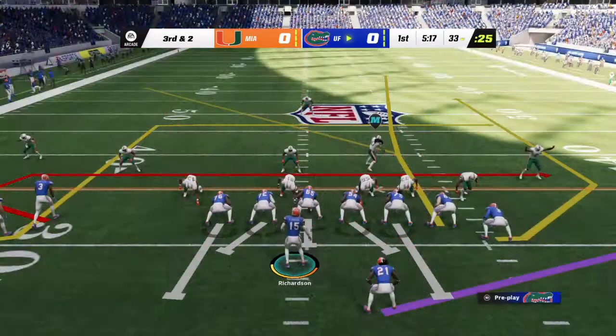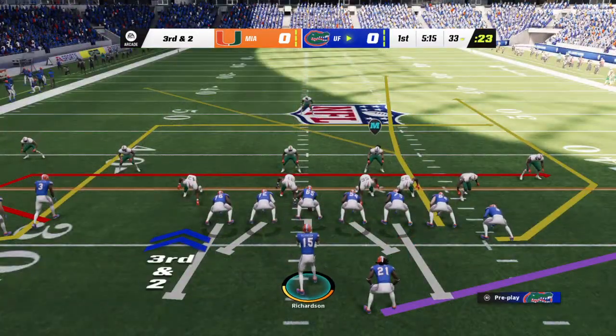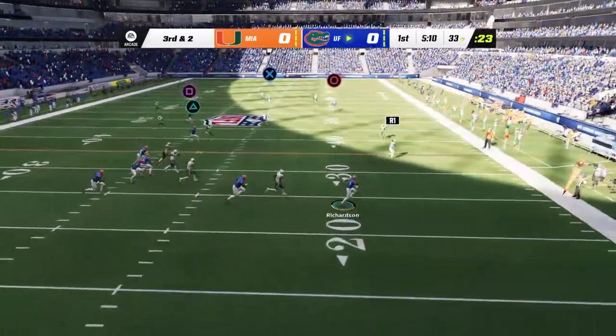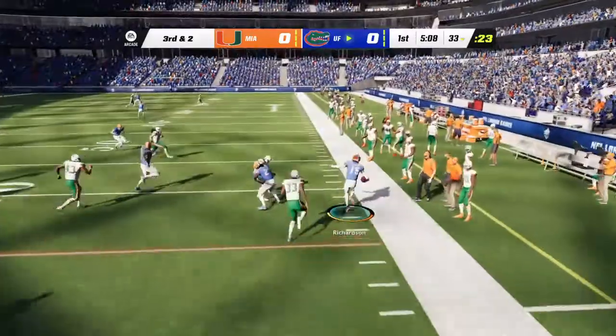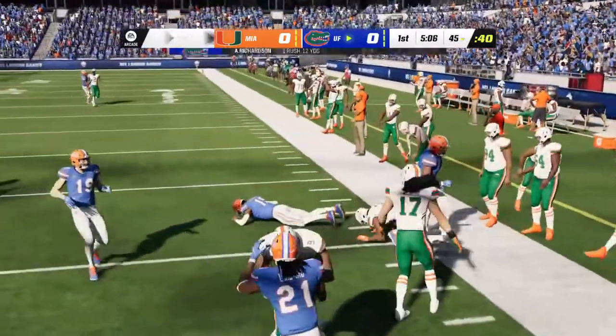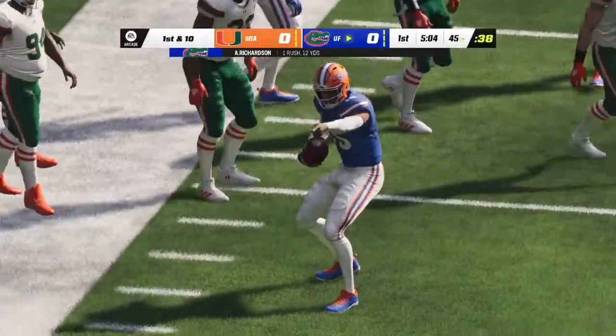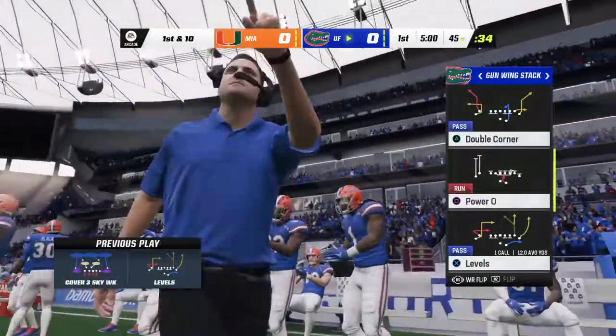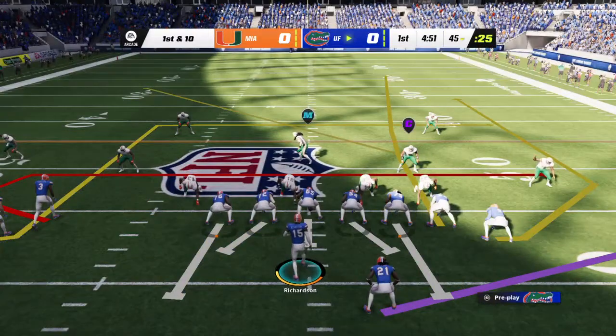Just not a whole lot of room to operate there on that carry. No, not at all. They did a really nice job staying in their proper places and not allowing any lanes to open up. And brought down, but not before reaching the 45-yard line. A nifty bit of scrambling there. 12 yards, first down.